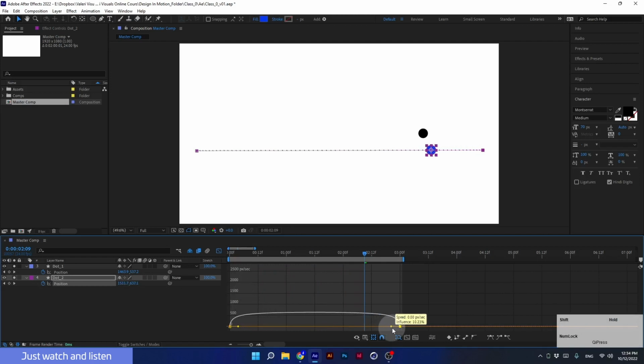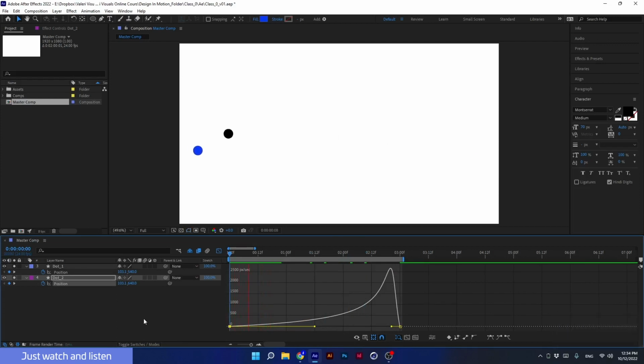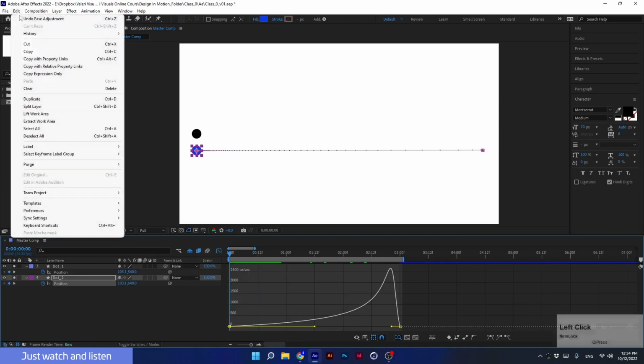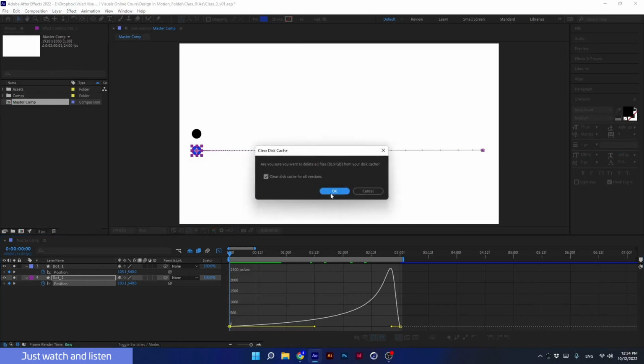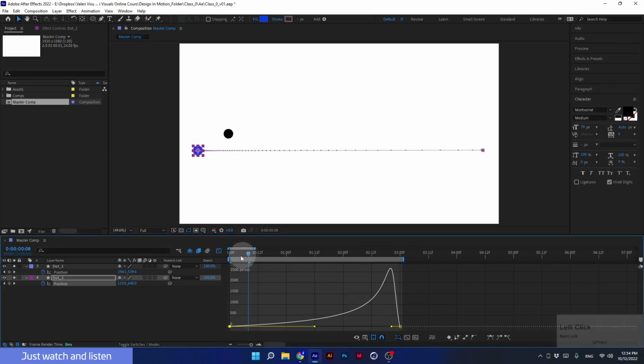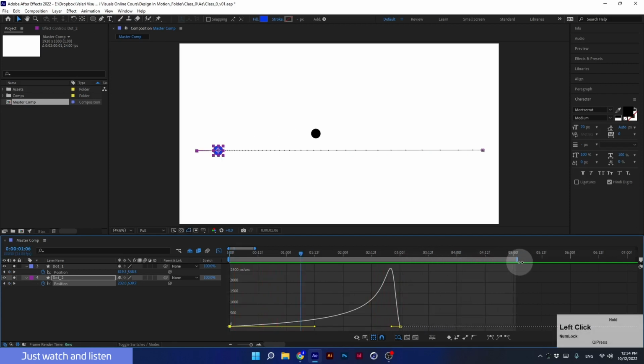I can also do it the other way around, making the dots start slow and finish fast. Oh, if that happens, it's a good sign to do a purge. This is a good time to mention that when there are lags of this kind, we need to clean the unnecessary data. Okay, so the dot starts slow and then fast. I'll increase the work area for a bit so that we can see more of the animation and see it again.